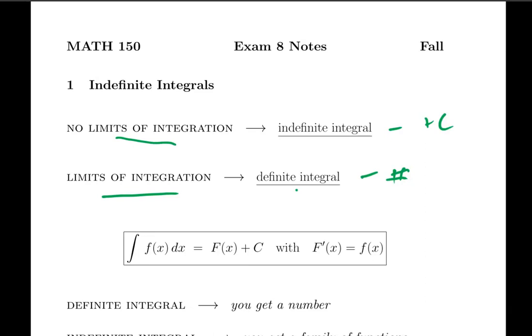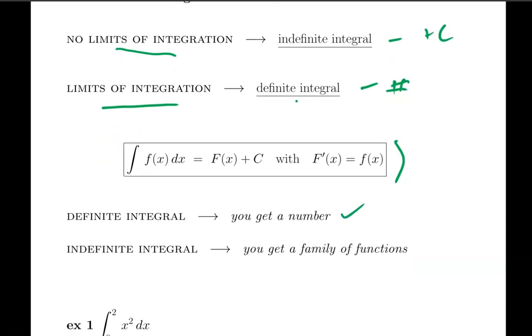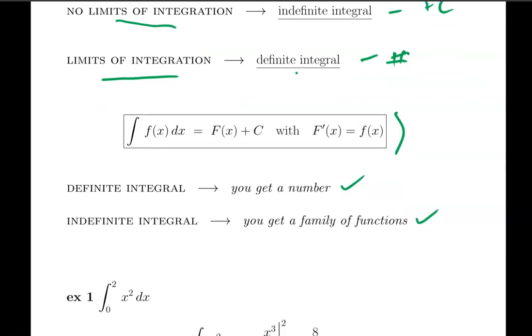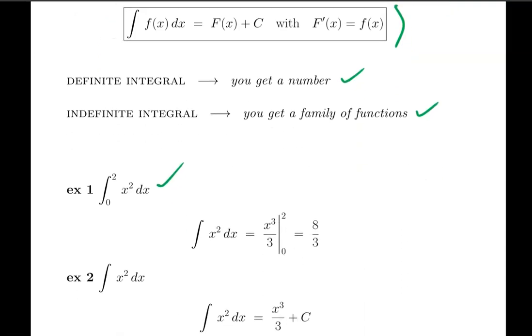So here this is an indefinite integral, right, the integral of f of x dx is capital F, the antiderivative plus a constant. The definite integral, you get a number, that's the exact area under the curve, okay? Indefinite, you just get a family of functions, that's what the plus c is for. It's essentially the first part of doing the definite, right? So this is the definite integral. You do the antiderivative, which we have here, evaluated from 0 to 2, you get 8/3.